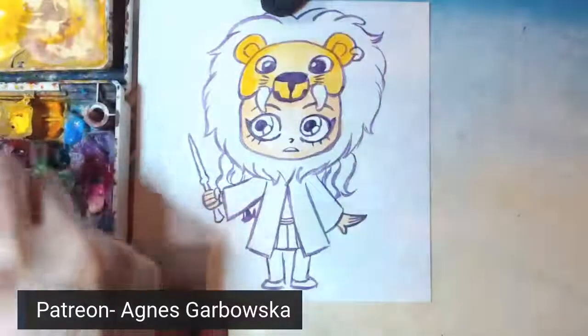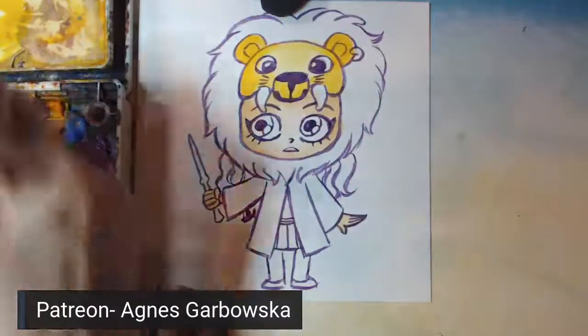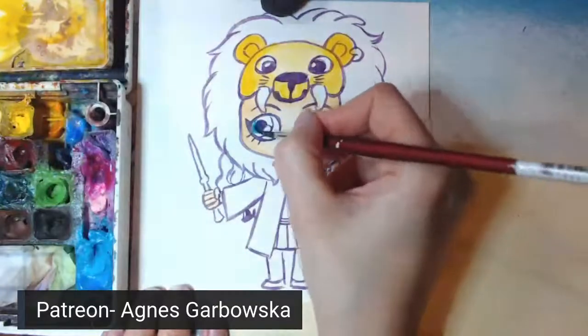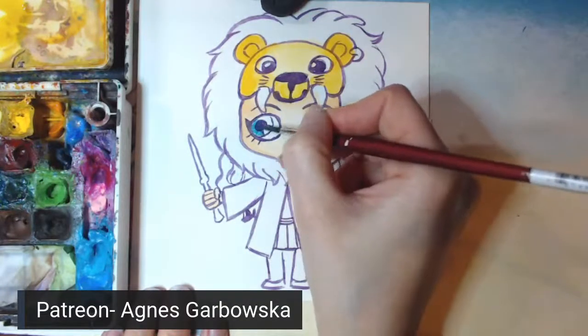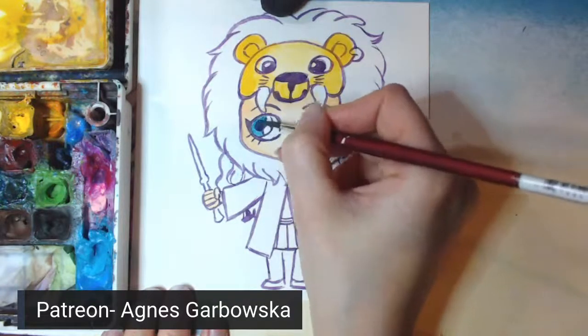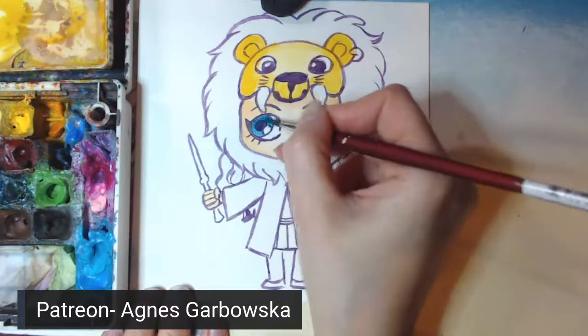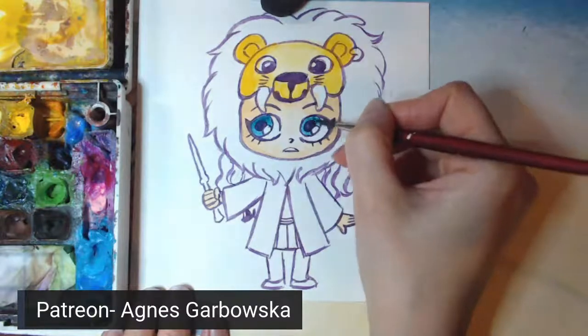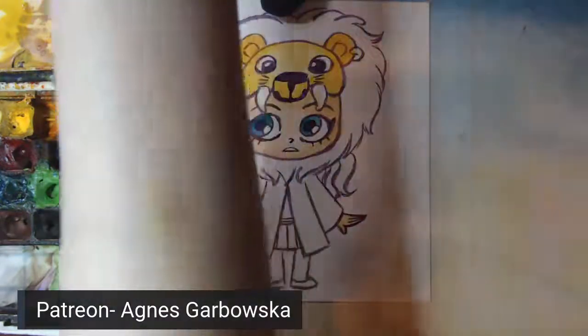Now we need the blue. Where's our blue? There's our blue. We need to grab some blue, guys, because her eyes are blue. We're going to give her blue eyes. Luna Lovegood is actually one of my favorite characters. I love how weird she is. Makes me happy since I'm also a little bit weird.